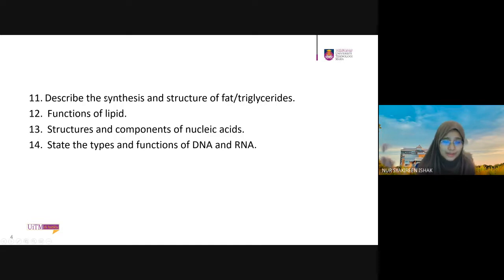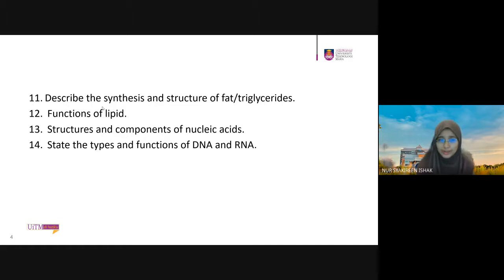For this one, for example, one type of lipid is phospholipids. So obviously, the most obvious place where you can find phospholipid is that it is the component of plasma membrane. So any membrane: the cell membrane or the plasma membrane, or the membrane of organelles. For example, you have the nucleus. The nucleus is an organelle that has a membrane, so the membrane of the nucleus is also made up of phospholipid.